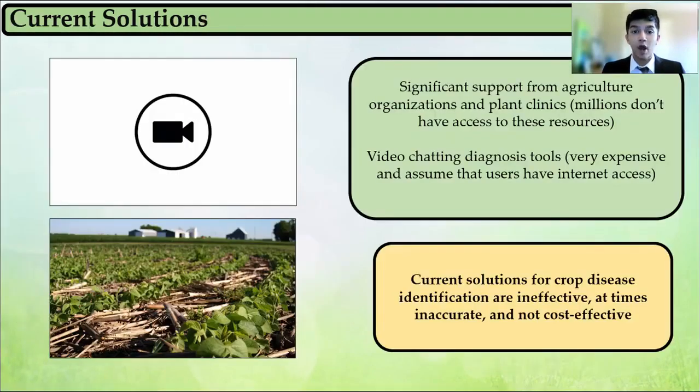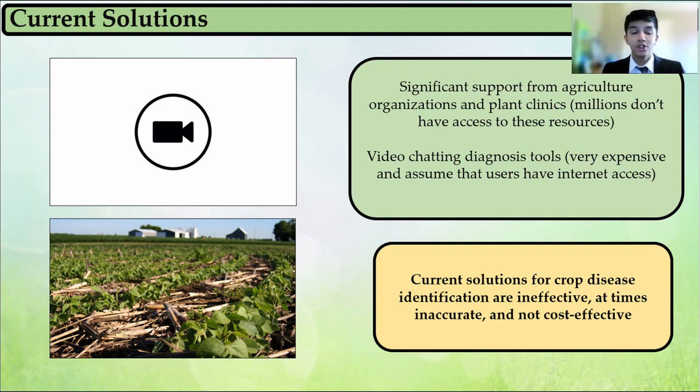Current practices for crop disease identification are based upon significant support from agricultural organizations and local plant clinics, but millions around the world do not have access to these resources, especially farmers in developing and underdeveloped countries. More recently, internet-based video chatting diagnosis tools have appeared, but these tools do not consider that more than 40.5% of the world's population is lacking internet access.